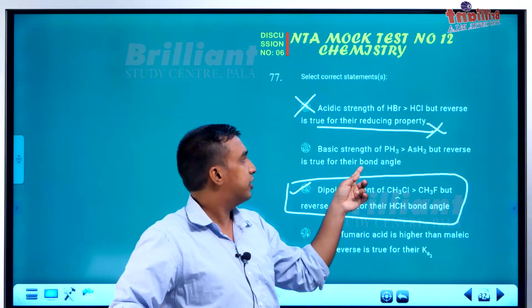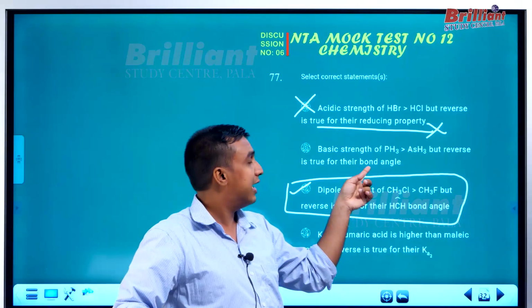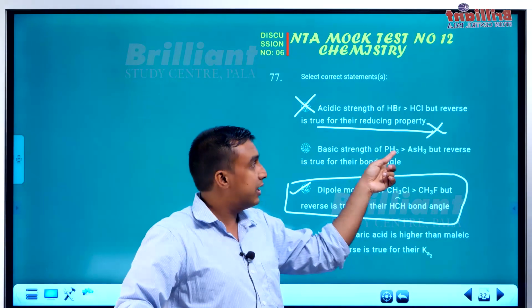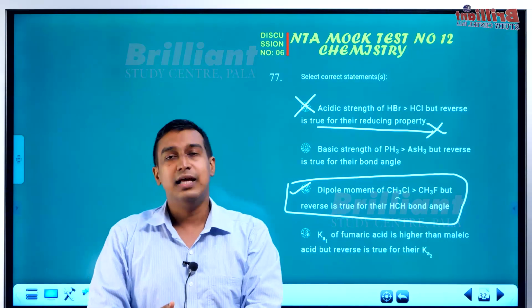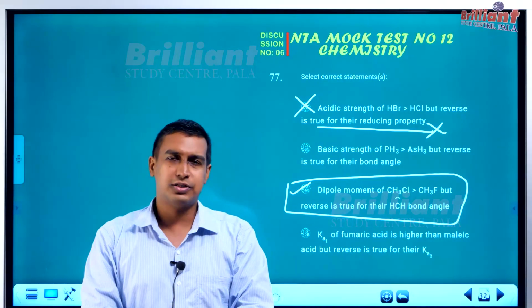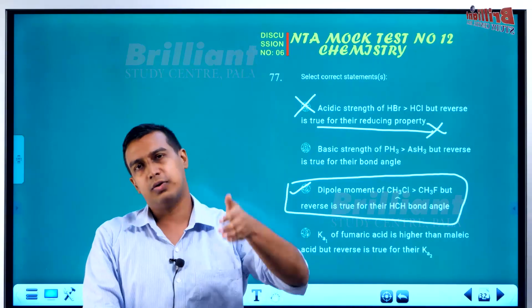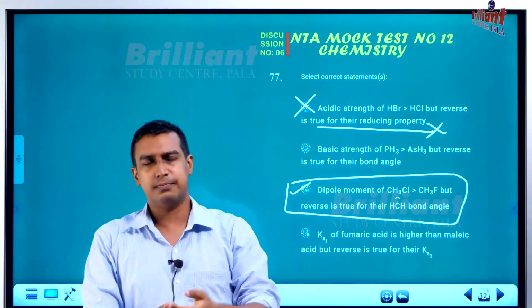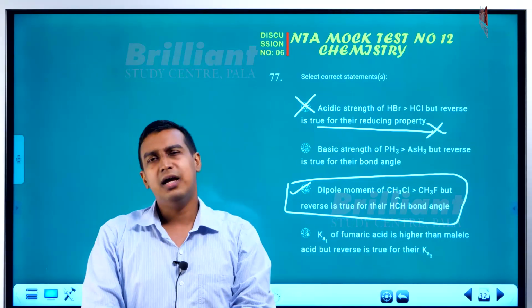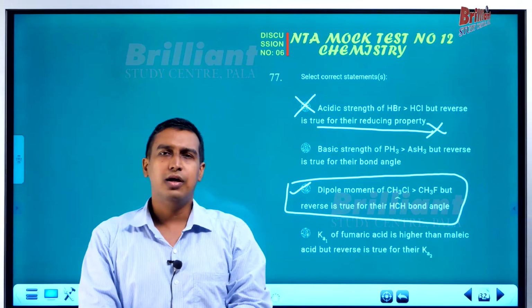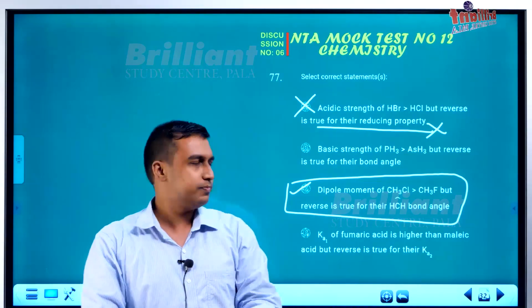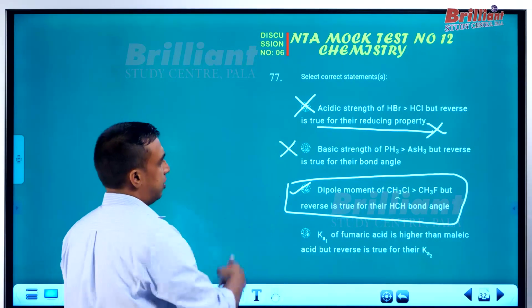But the reverse is true for their bond angle. Please know, bond angle കാര്യത്തിൽ PH3 bond angle is greater than AsH3. ശരിക്കും പറഞ്ഞാൽ you might have studied this as an example. NH3 യുടെ കാര്യത്തിൽ bond angle comes to 107 degree. But as you are going down, NH3, PH3, AsH3, SbH3, the bond angle is found to decrease and hybridization rule does not work at all. Exception ആയിട്ട് നിങ്ങൾ കണ്ടിട്ടുണ്ടാവും. Anyway, so this is also coming as wrong.